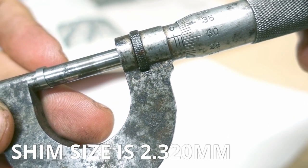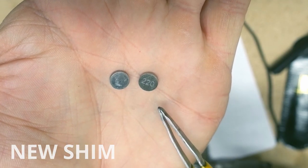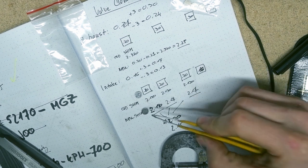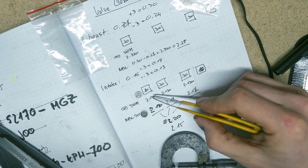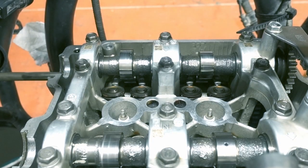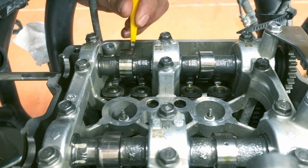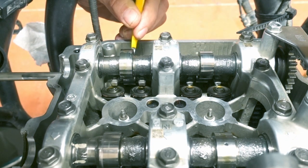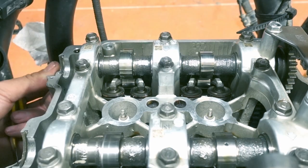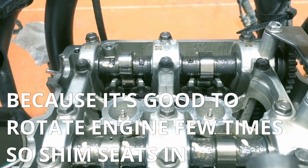So that's 3.2mm. These shims are beaten up so they don't have the markings on them, but every single shim has a marking on it. Now I can exchange the shim and see if the gap is going to be within spec. I'm going to put the shim in — click — then put just a little bit of oil on top. We put the rocker arms back; I like to do it with tweezers, and I slide the shaft back.